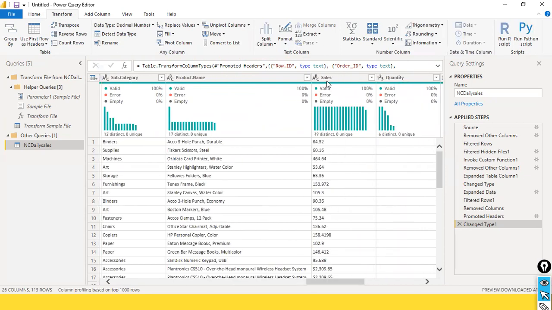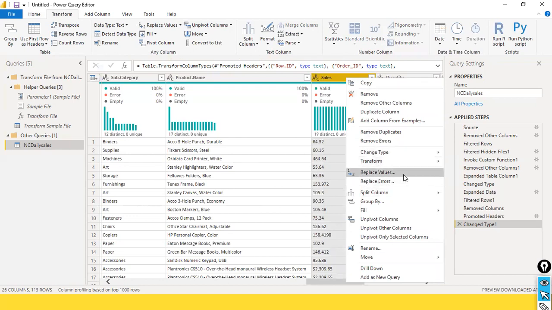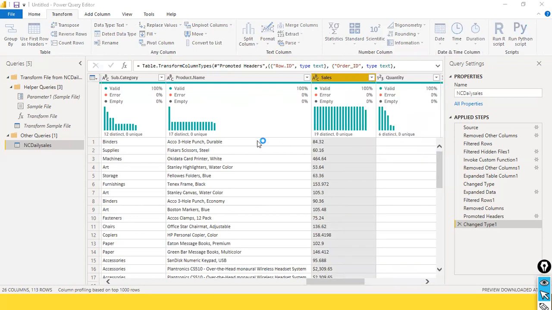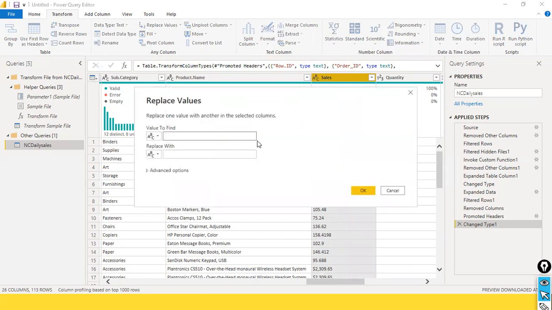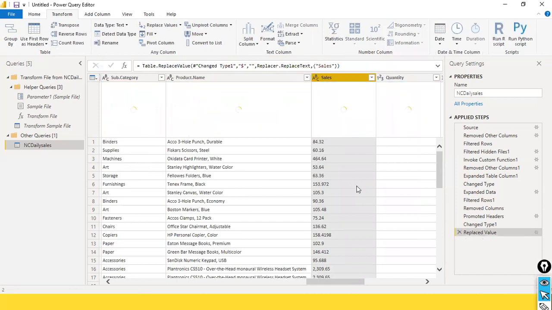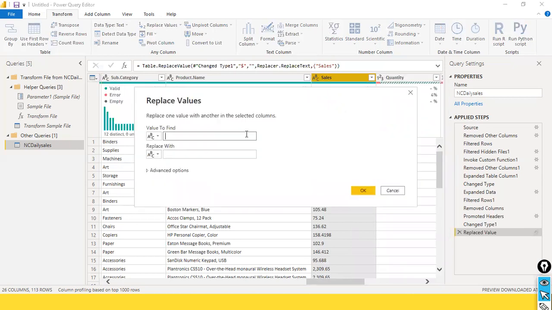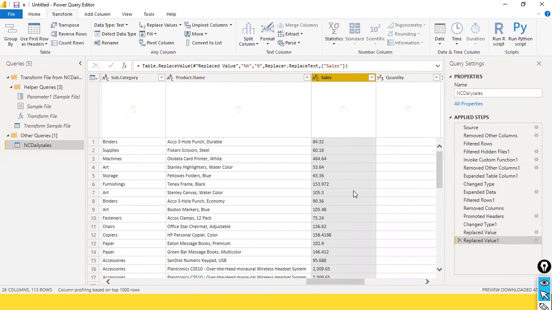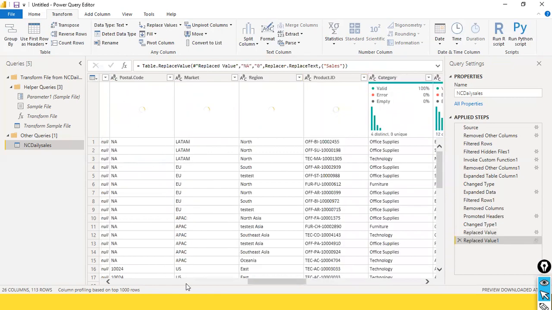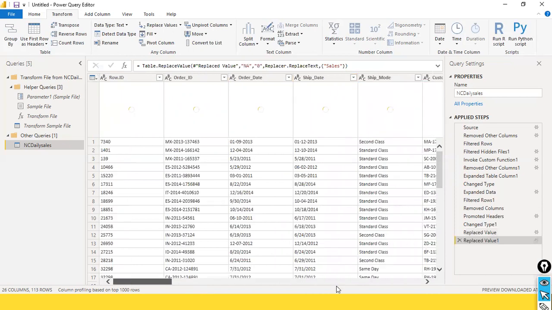What I will do is I'll just right click on it. I know very well in this we have some text values or values to replace. This one we already discussed, right? Along with the number, a dollar value is there. Hence, it assigned the entire column's values the text data type. So I'm going to remove the dollar. How do I remove it? Find the dollar, and wherever the dollar is there, replace it with an empty string. And then the next one, I have some missing values. I'll just select replace values, NA by 0 here. Okay, so far so good. I have done the data transformation or data formatting.